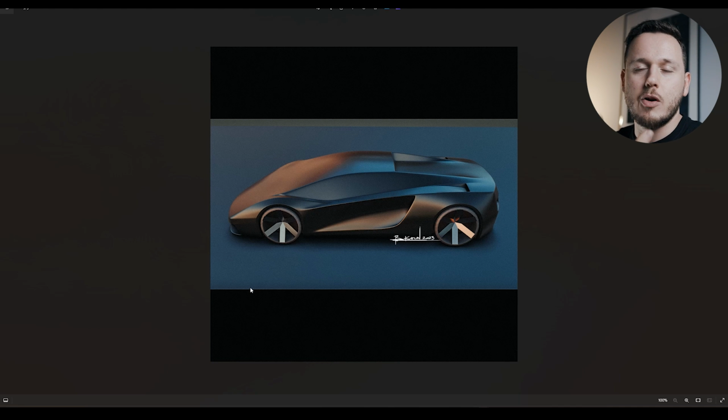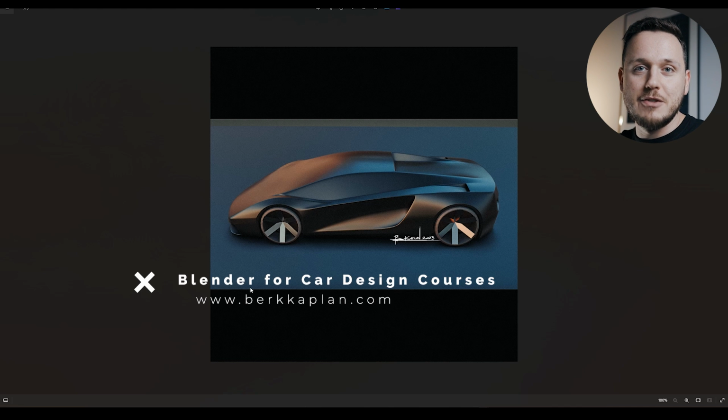When I was learning, actually, I spent a lot of time to learn because there was no proper car design for Blender. There were existing cars, but learning it for a new design, for a new idea is something different. And that's why here's a little bit of advertisement for myself. In my beginner's course, in 9 hours, you will go above this level. You will learn... actually, let's go to the next day.